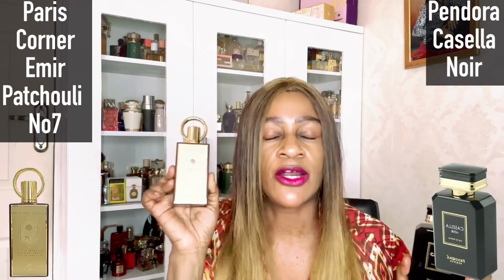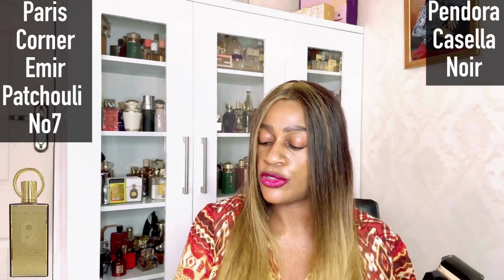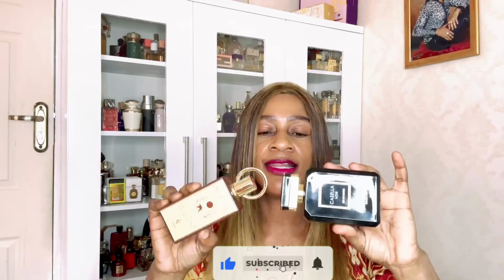Why I singled out this one is it's distinct in the patchouli. Let me give you a quick example. I could have used Casablanca. Casablanca has a lot of patchouli in it, but it does have a caramel that stands up enough to possibly disturb this DNA. So if I wanted to anchor my Casella Noir, I would probably use this patchouli, just to make sure that this patchouli forward fragrance is going to tie that DNA that this one has and make it have staying power.